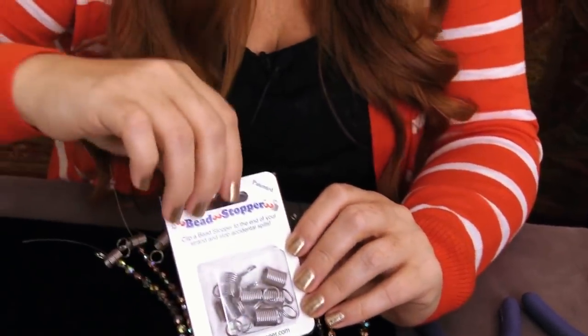I used to use tape actually, and then, me too. You know what? Tape would slide off. I used to use Scotch tape when I didn't know any better about bead stoppers. Yeah, but it would slide off.